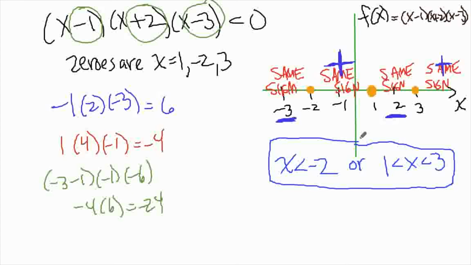And so to repeat, they're all going to be the same way. You factor it, you label the zeros on a graph, and then you find the sign in each piece of the xy plane. You find the sign of the function, knowing that the function can't change sign unless it crosses an x-intercept.